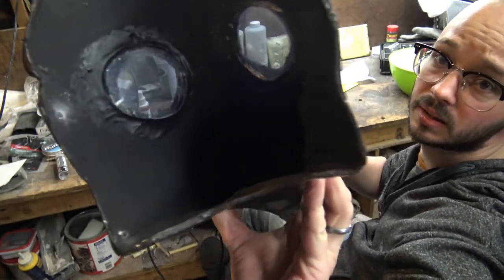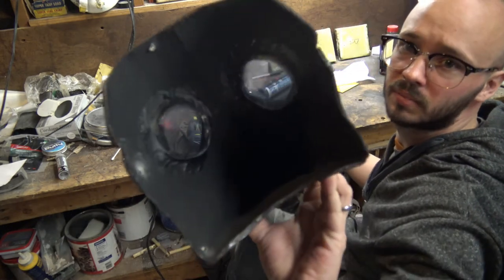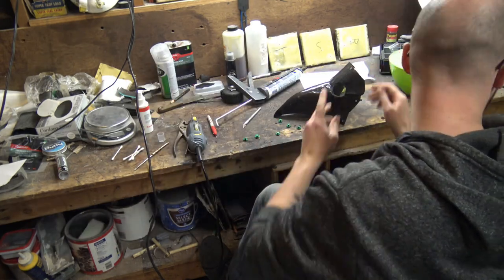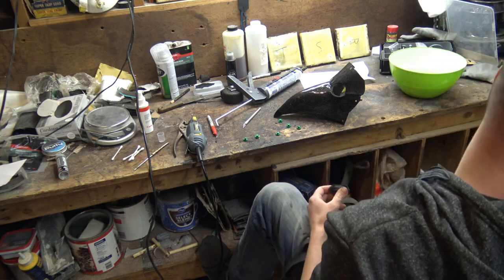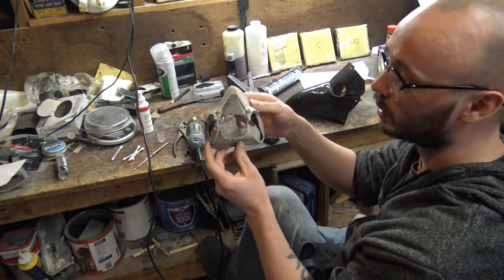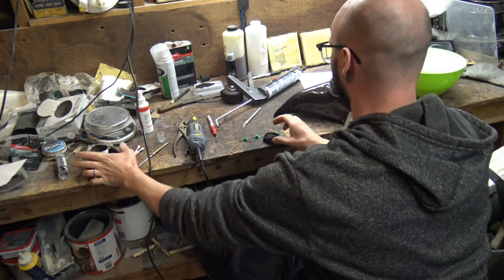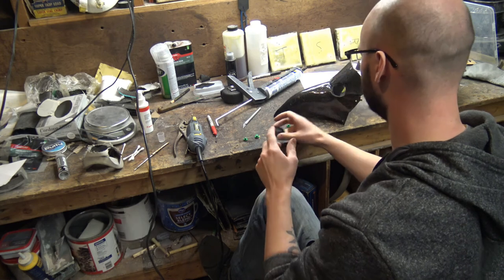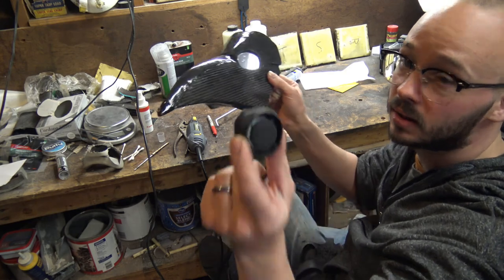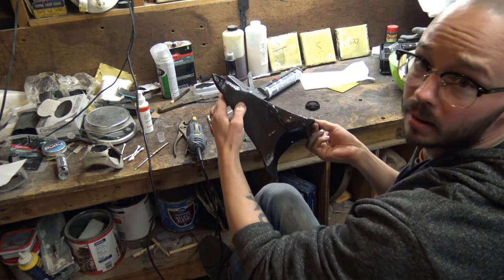Oh yeah, and I also painted the inside just with this black 2.0, mainly just to clean it up, make it look a little bit nicer on the inside. Now I'm attaching the harness and the seals. So I took this old respirator and cut out the exit valve and the entrance valve. You can put interchangeable filters on. This thing's going to go on the side. That's the exit one. I took that apart and painted it. It's going to go right there. And the entrance one is going to go on the bottom.